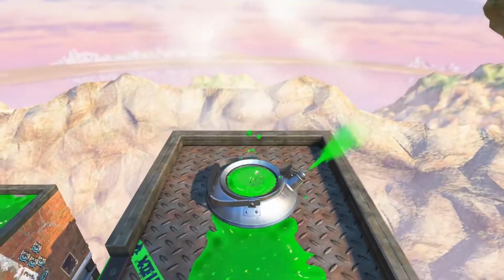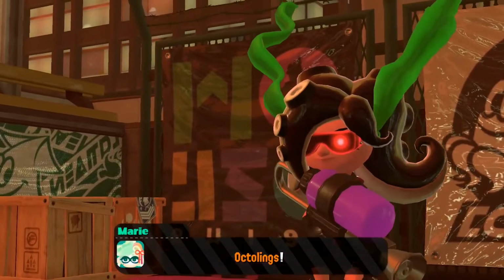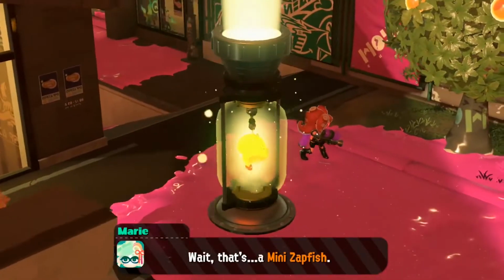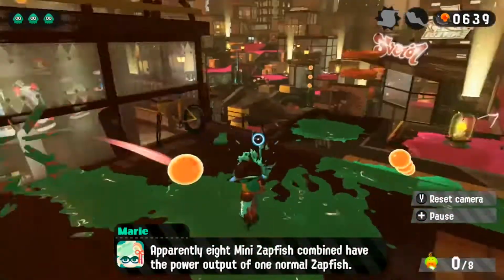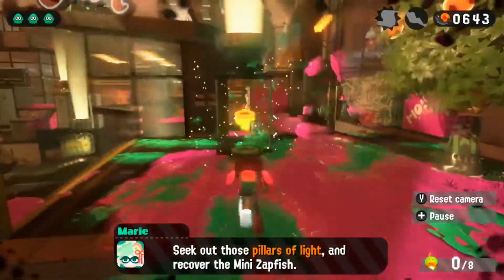Oh boy, Octoling time. Right in the reef. Because these guys aren't gone from the first game, they're back. They're bigger and better than ever. But now we have to find these zapfish. We don't just have to go to the end of the level, we have to find those zapfish around the area. So this actually encourages full exploration. Basically, how well do you know the level?